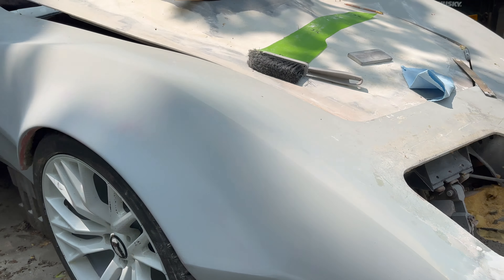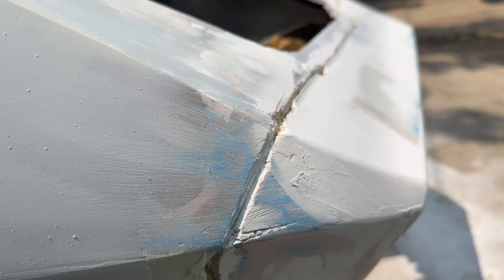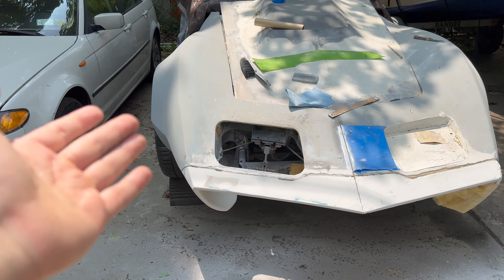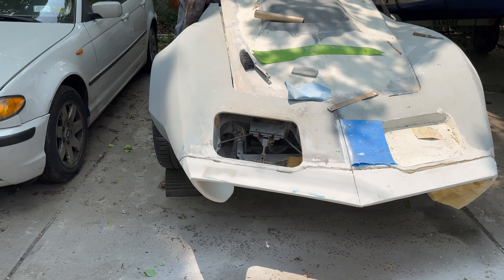With the primer on, I can see all the imperfections that need to be sanded out — there's a high spot I missed right here, and lines in the body line that just need to be sanded out. I didn't worry about this whole strip because it's going to be cut and bonded together anyway. The rest actually came out really nice. The goal was to sit down and see the body and bumper as one — so that whole section of the car is kind of uniform now.